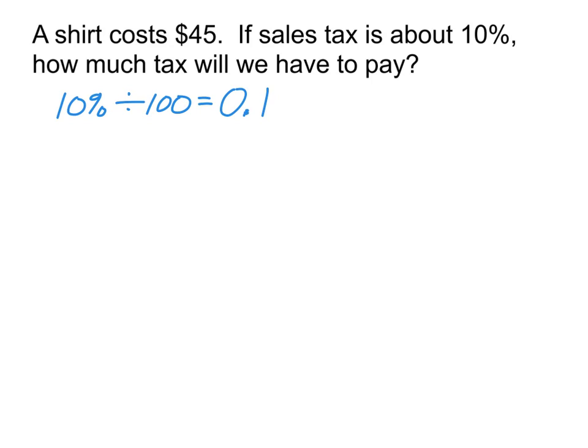And now, you can write it as 0.10 if it makes you feel a little bit better, but of course 0.10 is the same as 0.1. We actually move the decimal over 2 places. But again, if you don't get that trick, that's okay. You can still punch it in your calculator and do 10 divided by 100 and get the 0.1. All right, now that I have it as a number, I now can actually do math with it.